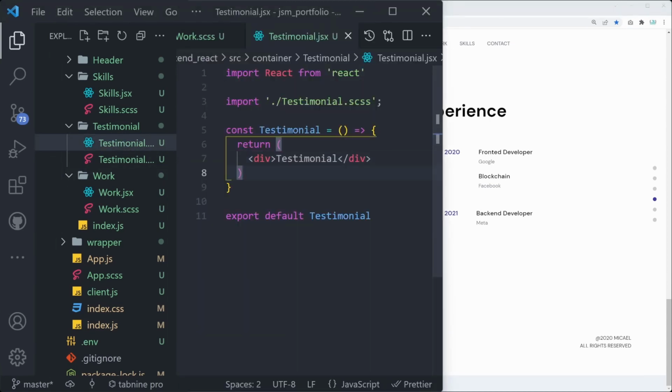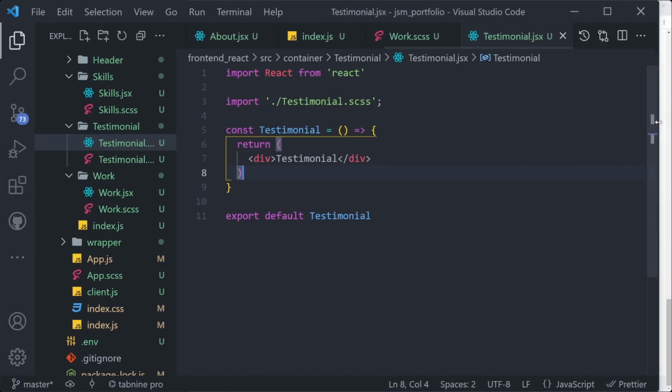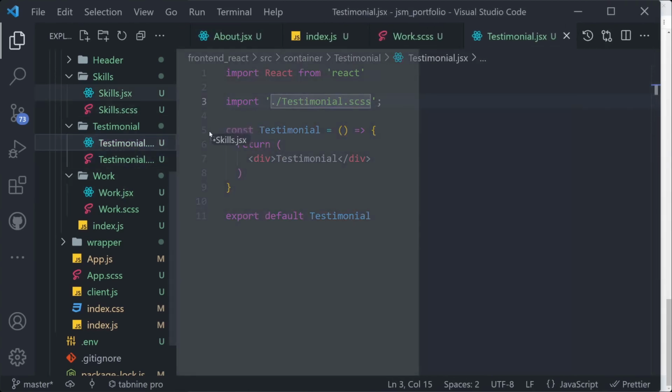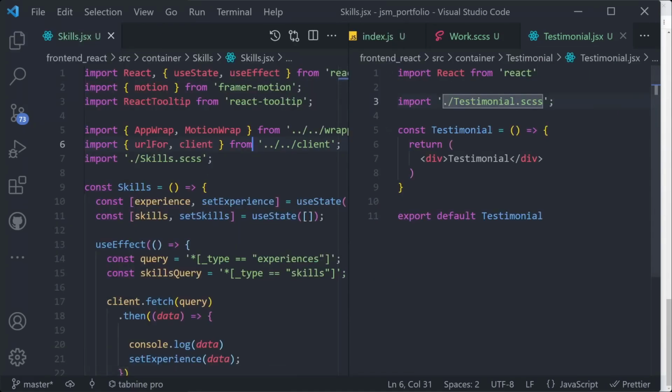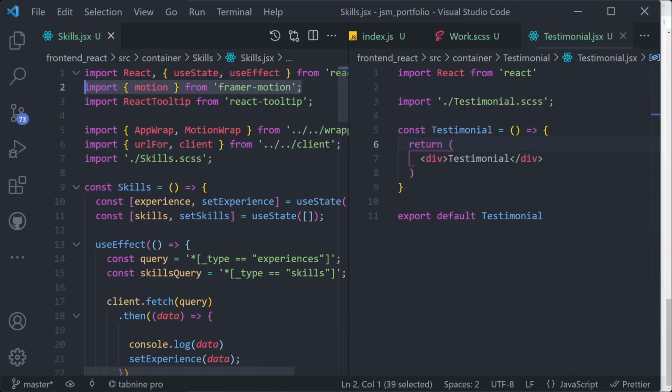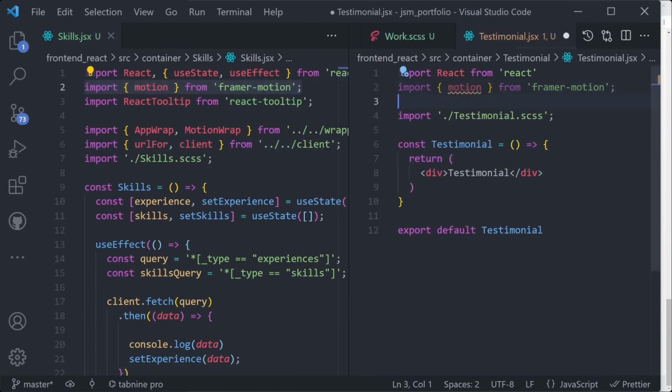So let's go ahead and open up our Visual Studio Code to its entirety, and let's put our skills side by side with the testimonial, because there's definitely going to be some stuff that's going to be similar. So first of all, let's copy our motion, paste it there. We're going to also need to import some icons.